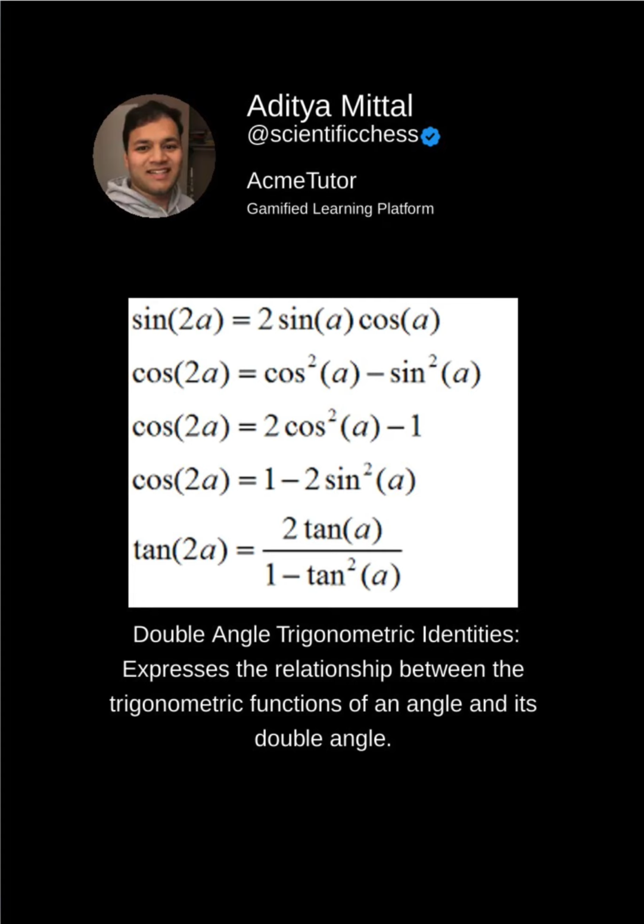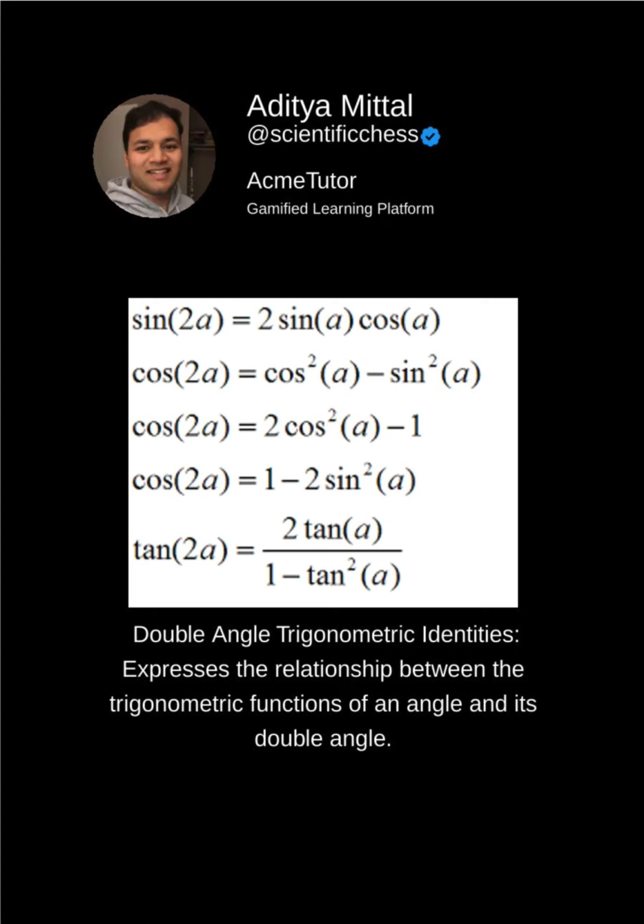So here, when we have sine of 2A, let's think about how we can use the sum formula, sine of A plus A, to derive 2 sine of A cosine of A. The first term in sine of A plus A would be sine of A cosine of A, and the second term would be plus cosine of A sine of A. Now you can multiply them in the other order, so you get 2 sine of A cosine of A. And so you can see how sine of 2A can easily be derived using the previous identities that we learned. The same goes for the rest of these.